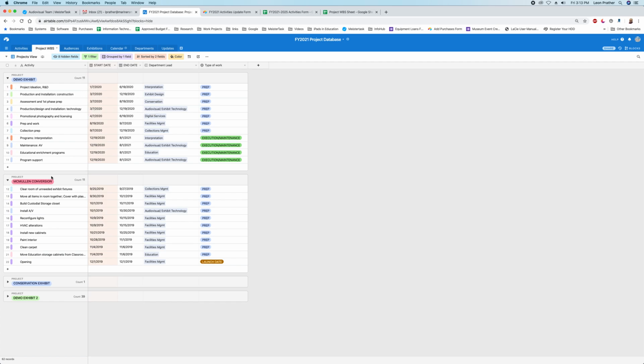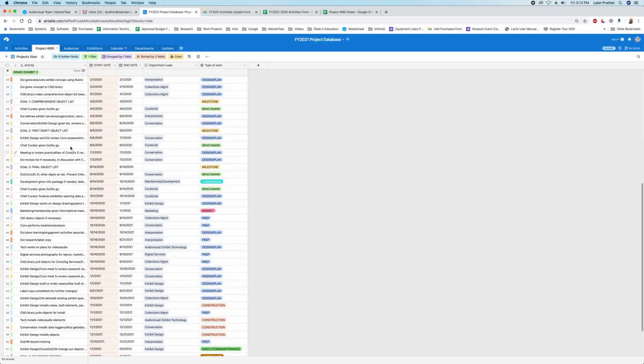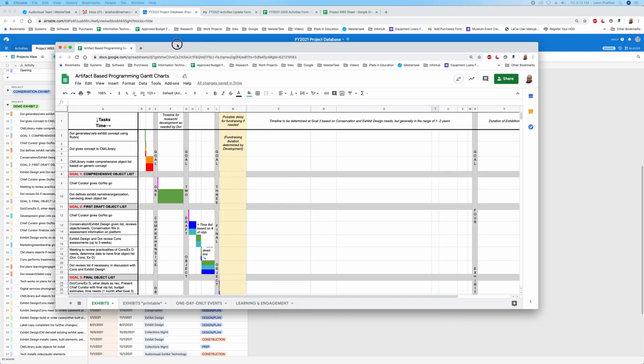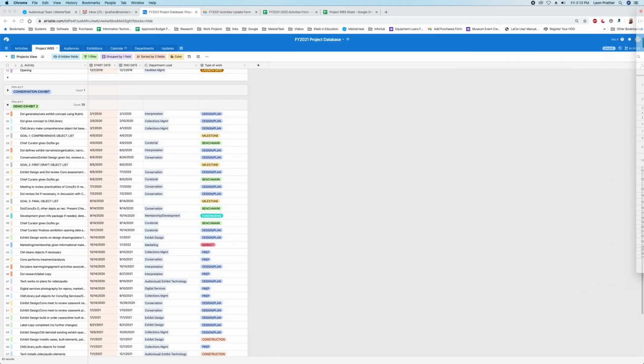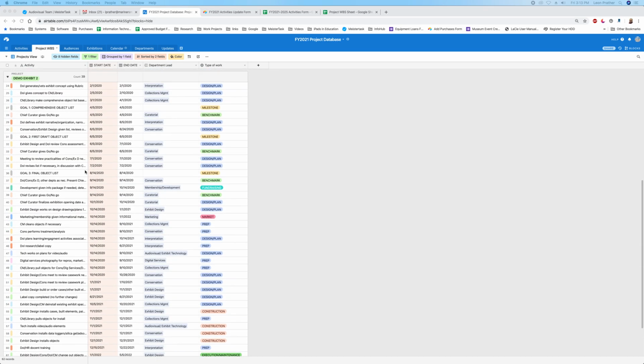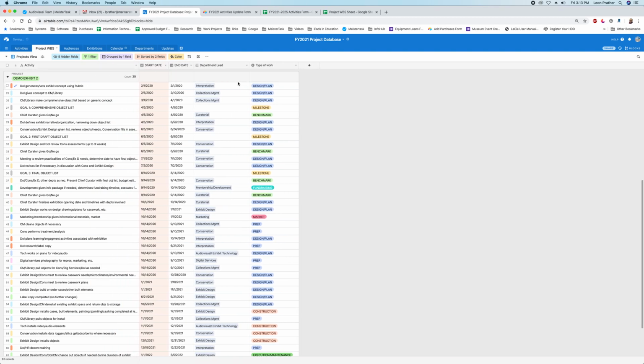Same idea. And then I listed the demo exhibit here, the demo exhibit number 2. This is basically taking everything that was in this artifact-based programming Gantt chart and putting it into a structure that we can all read in the database. So every activity is listed here, as well as the departments involved, going on beyond that.